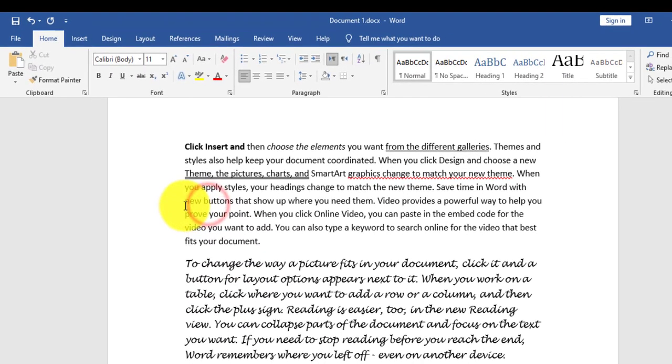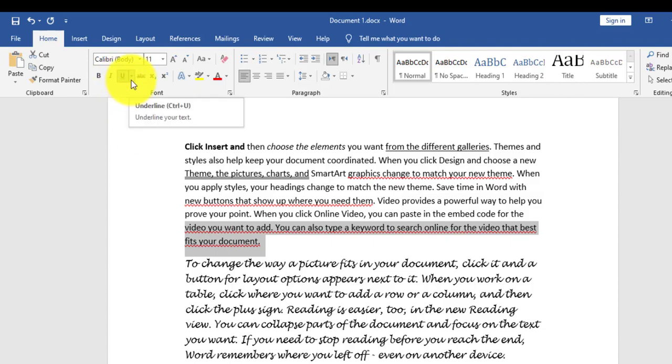Now, if I apply it and I click the U again, it will take the last underline I used. For example, the last underline I used is the waved red. So now when I click directly on U, it will apply the waved red underline. So in underline we can choose the style and the color.